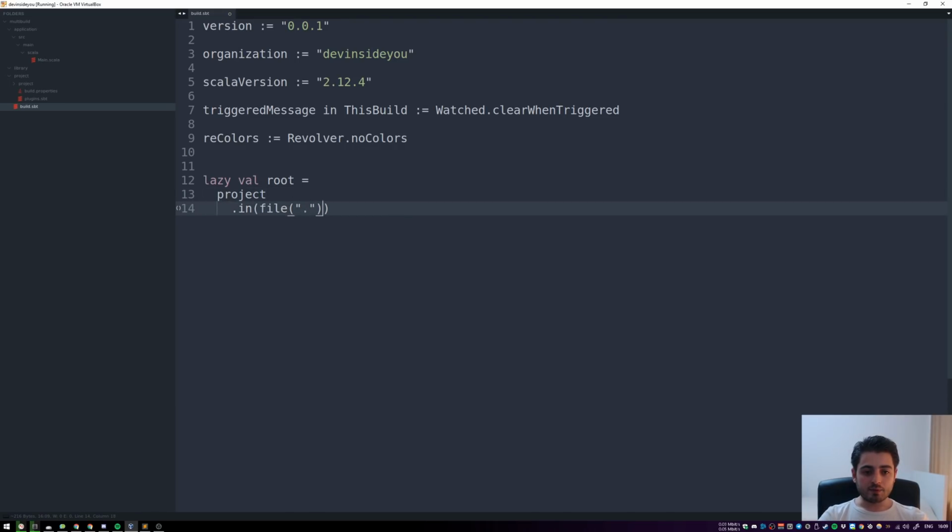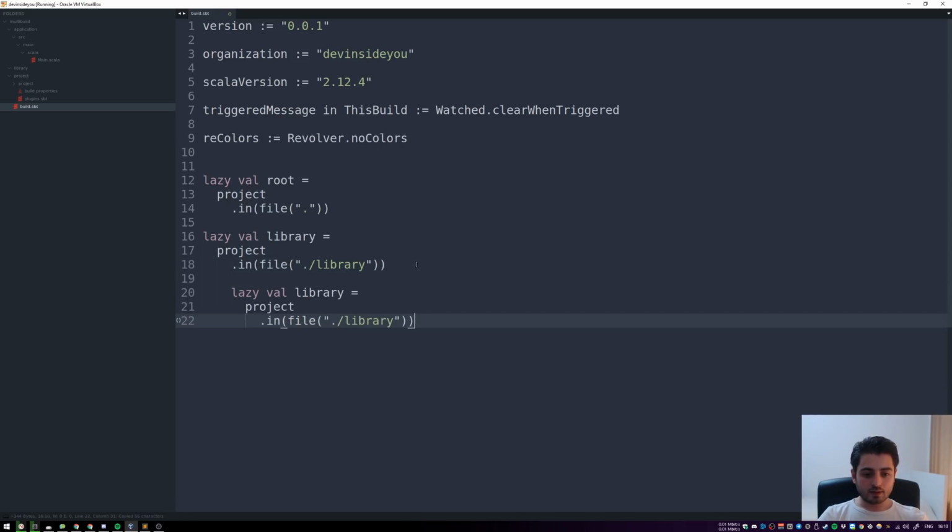In fact, I'm going to take this, I'm just going to copy paste it and put it over here, and we're going to call this one library. We're going to start with the library, and the library is going to be under, not on the dot, but on the dot slash library, and we're going to have the same thing with the application, right? So I'm going to have it over here. Paste it like that over here. Come on. All right, there we go.